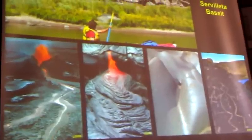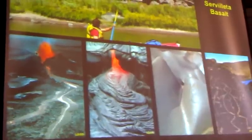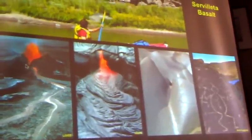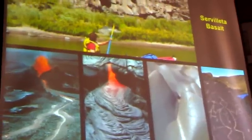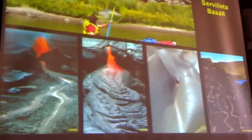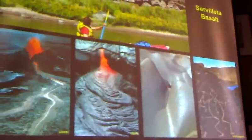And the lava was similar in character to that which is currently coming out of the Hawaiian Islands. And these flows move fast. They could travel tens of miles before solidifying. And these ultimately covered the Taos Plateau with about 50 cubic miles of this blistering black lava. Now, the Servilleta is known as ropey lava or pahoehoe, and it solidifies into these fantastic textures. The basalt also excels as an art medium. The river carves it beautifully, polishes it, and of course, early human occupants used it also.